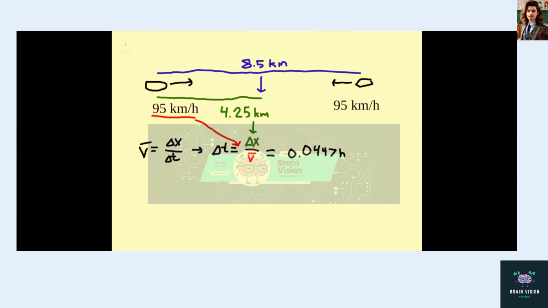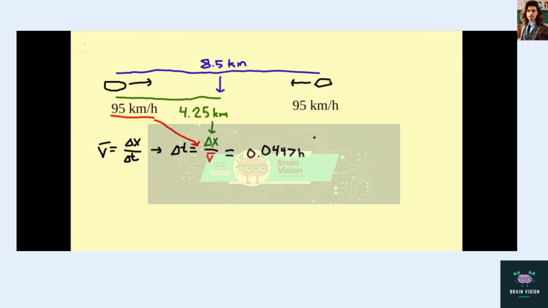Now, that's a rather small fraction of an hour, so maybe let's convert that. This is technically a full correct answer, but it's nice to convert that to units that are a little more meaningful. Since it's a small fraction of an hour, we want to convert to a smaller time unit, such as minutes. So let's convert units by multiplying by a fraction equal to 1. Since we know there are 60 minutes in an hour, I can put 60 minutes up top, 1 hour on the bottom. Those hours are going to cancel out. And you end up with 2.7 minutes, which is a more understandable amount of time.